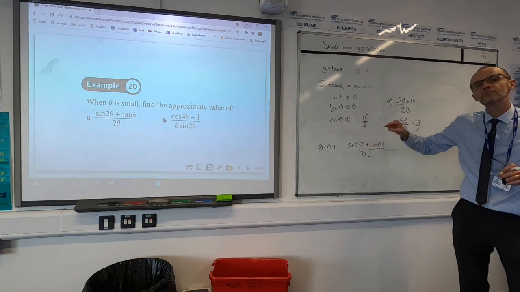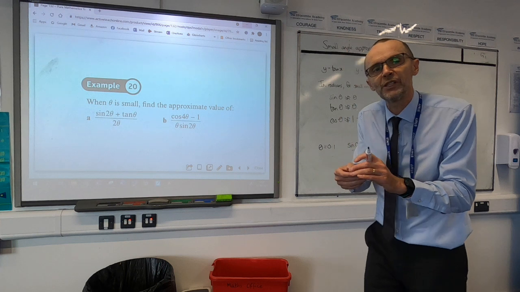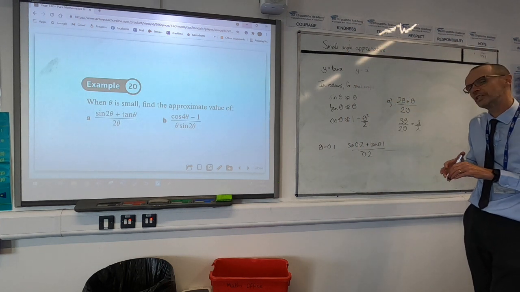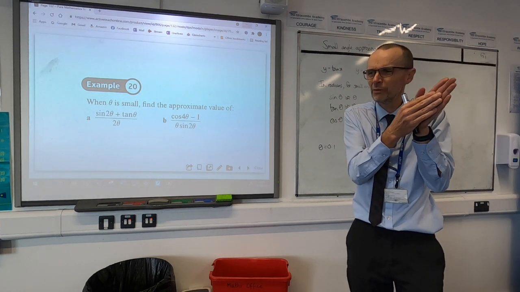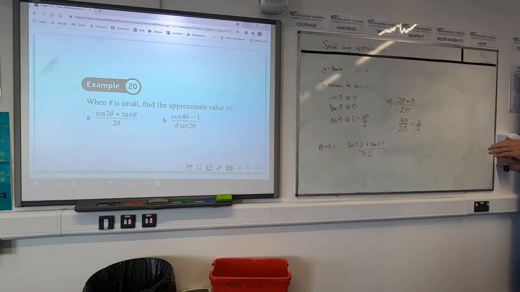And 0.1 radians is about 6 degrees. So I reckon that if you're desperate for a definition of a small angle, single-digit degrees, which takes you up to about 0.2 radians. So 0.2 radians is about 12 degrees. I reckon that's what I would say, but it's never an issue.